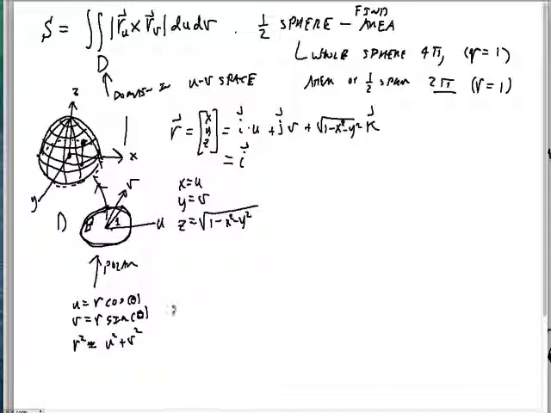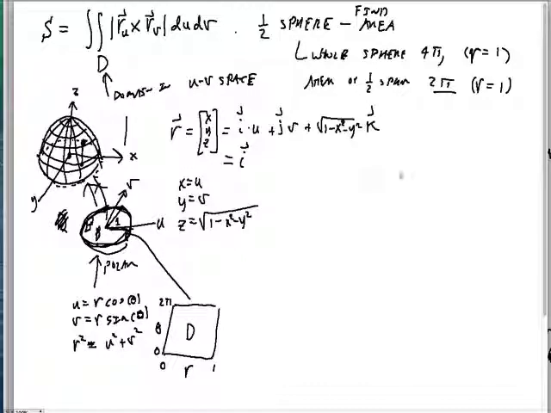What's the domain going to be in this case? I said u is going to be equal to r cosine theta. r is going to vary from 0 to 1. And theta, my new variable, is going to vary from 0 to 2 pi. We go all the way out, but we also rotate all the way around, and that gets us all of the points inside that disk. So that's our domain D now. We're actually going to start with this rectangle, map that to a circle, and then map that circle all the way to this half sphere.